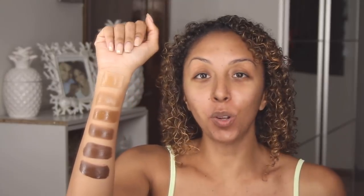Without further ado, let me show you exactly how I applied the CC cream to my face. A little pro hair tip: you should always be doing your makeup while your hair is drying — that gives your hair about 30 minutes of dry time before it's safe to diffuse. I have six colors of the Buildable Blur CC cream, so I'm going to swatch them all. Starting with the darkest shade, Deep Espresso — oh that is rich! Next is Deep Cocoa with a neutral undertone, Rich Cocoa with a neutral undertone, Rich with a warm undertone, and last but not least, Rich Tan, which has a cool undertone.